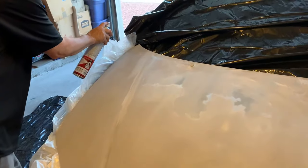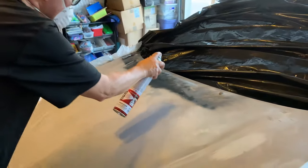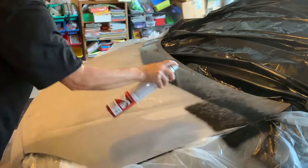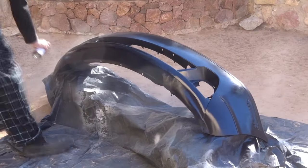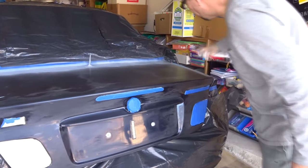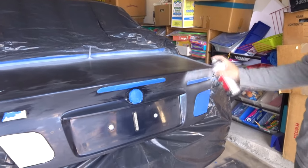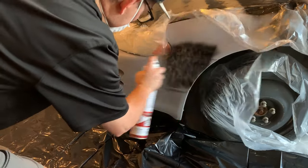My dad's old Intrepid has been sitting in the sun for years and the original silver paint faded and peeled pretty badly. We had sprayed my own BMW E46 convertible with color match spray paint to refinish the faded parts of the car, but each of the cans cost like 25 bucks and it took like 10 cans to do only half the car. If you're interested in watching us fail several times on that paint job on my BMW so you won't make the same mistakes, go watch my video — it should be listed in the top right corner.